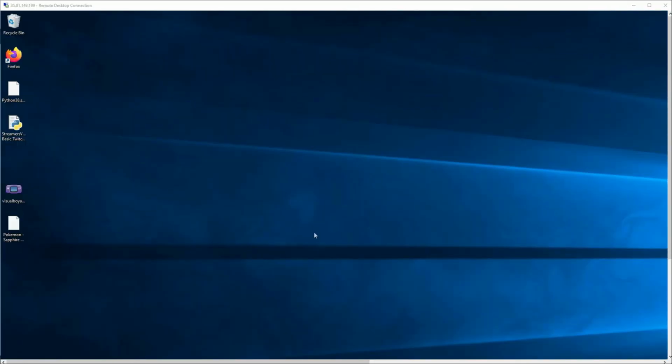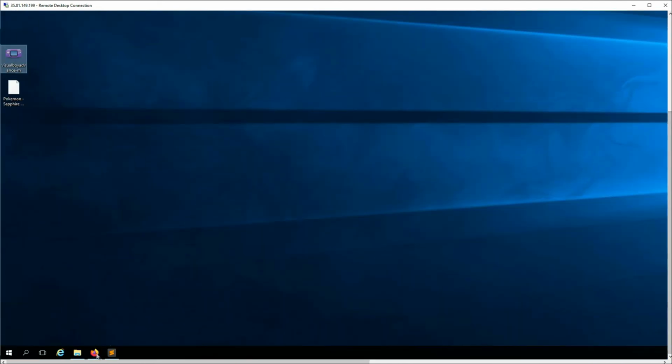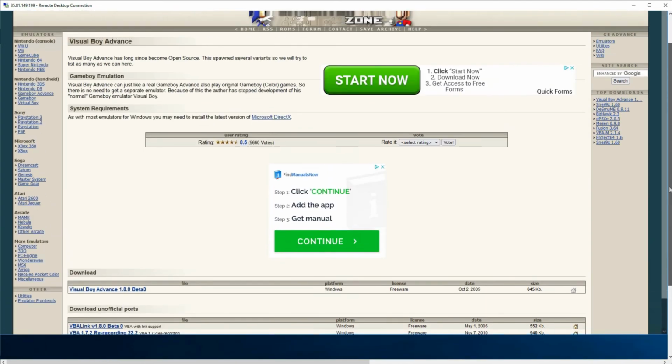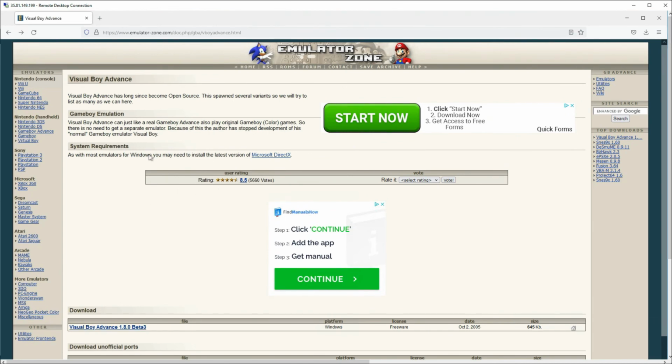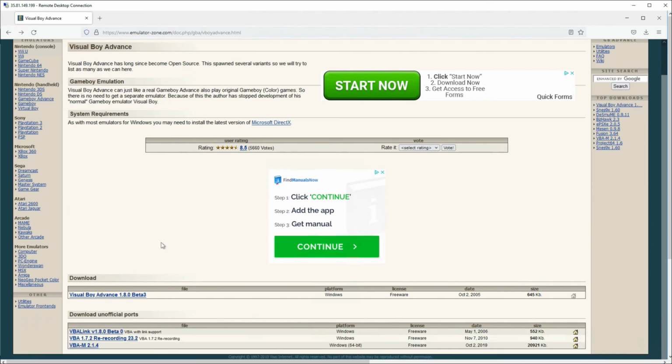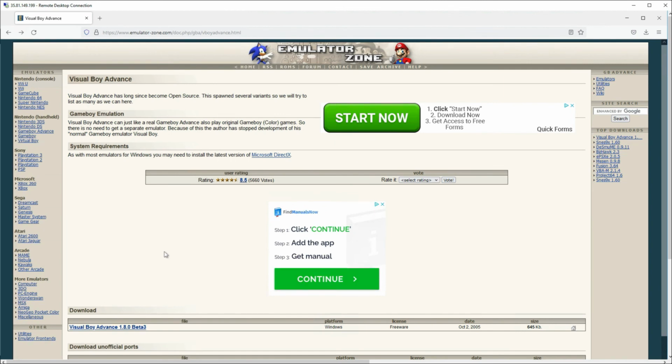All right, now that I have my emulator installed, I have it right here. I'm using Visual Boy Advance. And to go over that real quick, it's pretty easy to find these. There's like MU Paradise. The one I use is emulator-zone.com to get the emulator. I noticed on some of the websites the emulator has different versions and it's really buggy. Like on MU Paradise and a few others, it just wouldn't run on Windows Server. But this one does run.